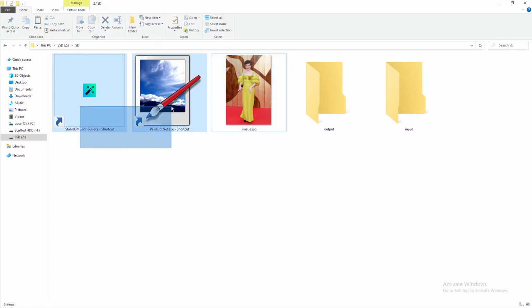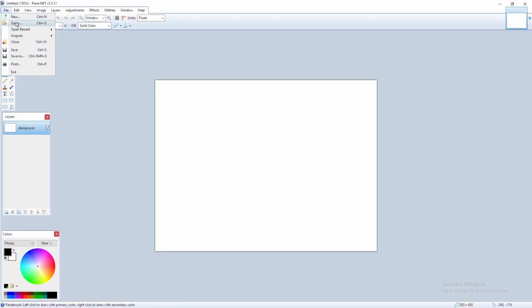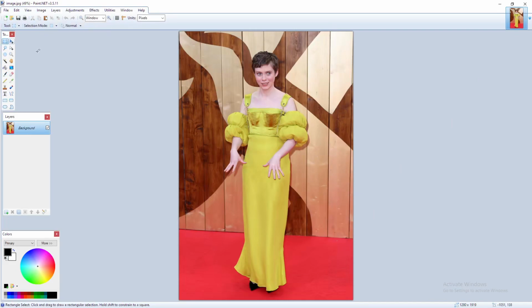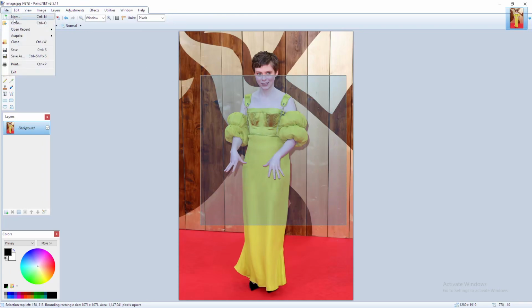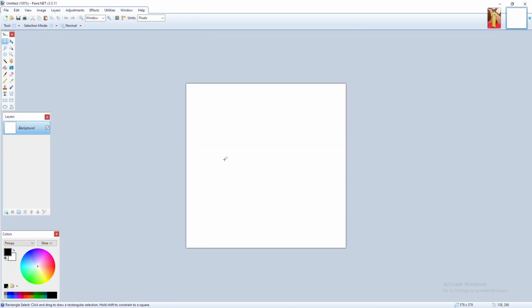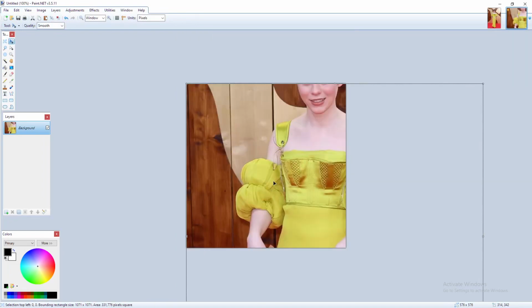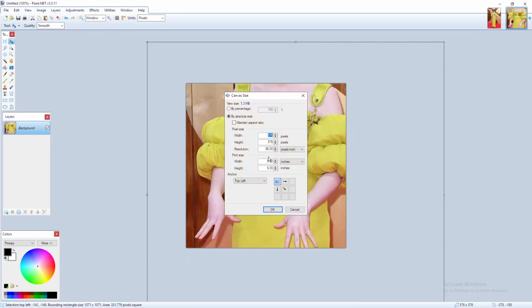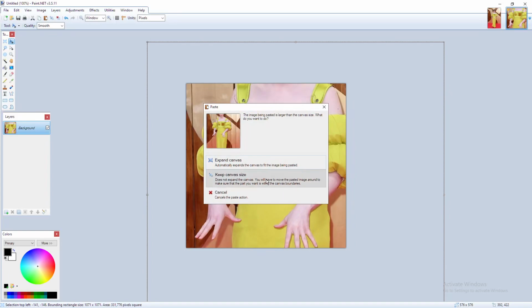So these are the only two tools I'm going to be using: Stable Diffusion and Paint.net. So I'm first going to take this, make a rough selection. Now I'm going to put it into a window that's 576 by 576.